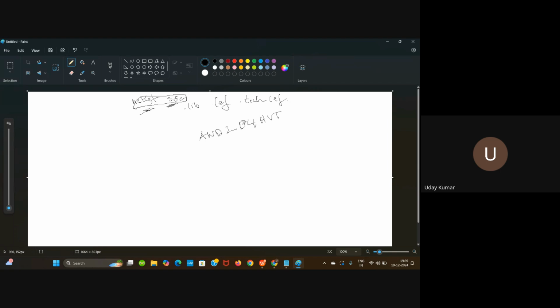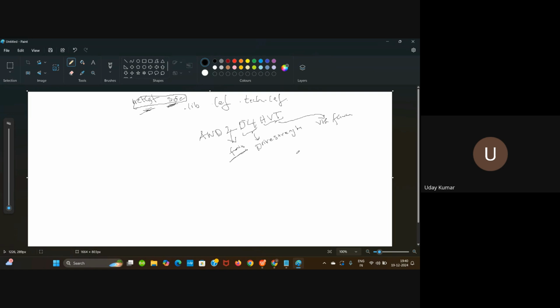So this is a sort of IUPAC name. It might vary from one version of the dot lib to another version, or it might vary amongst the foundries. This will be the cell name. This is a 2 input AND gate. This is the drive strength. This is the threshold flavor, VTH flavor.